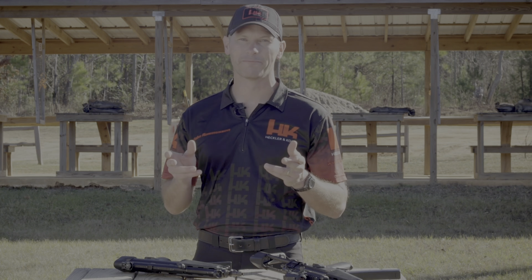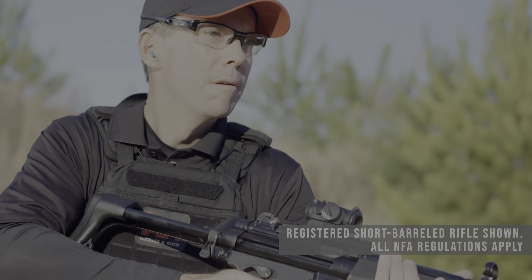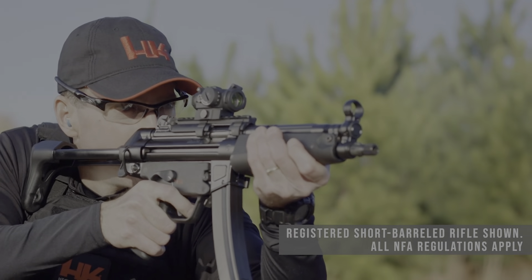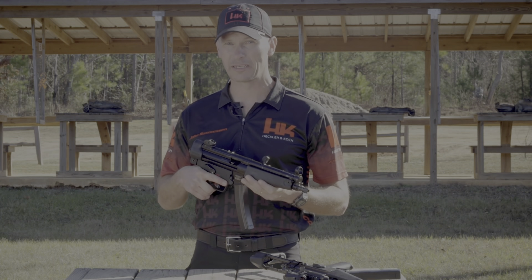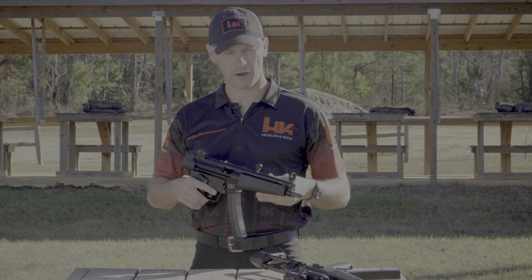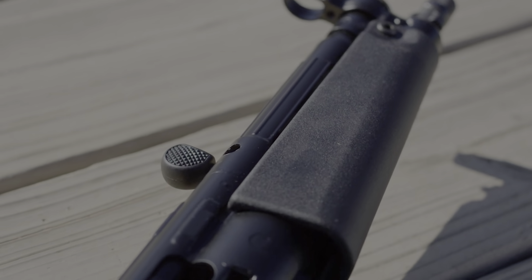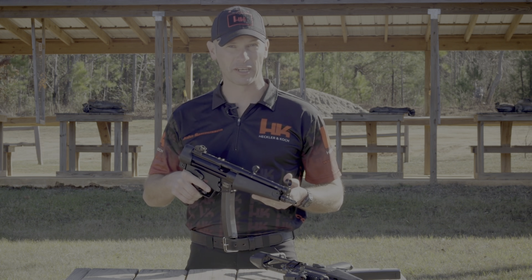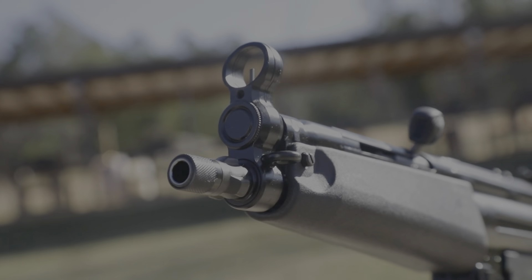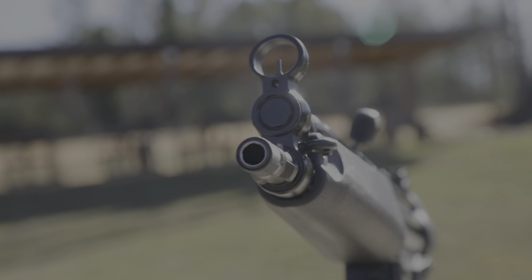After a long and painful wait, it's here. The HK SP5 is an all German-made 9mm roller-delayed blowback action sporting pistol. It ships standard with a rugged nylon case, two 30-round curved magazines, a sling, and a sight tool. The SP5 comes standard with the Navy Barrel — an 8.9-inch cold hammer-forged barrel made of HK's legendary cannon-grade steel. The half-by-28 pitch threaded muzzle and tri-lug barrel allow attachment of many commonly found muzzle devices and suppressors.